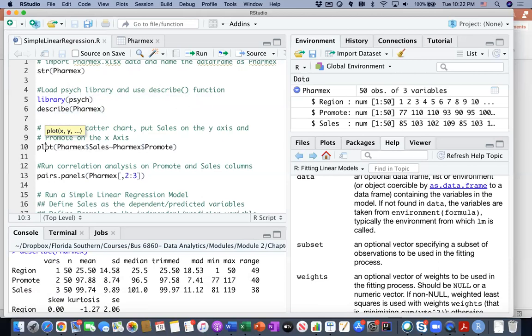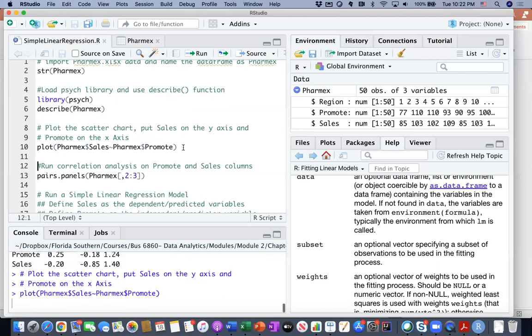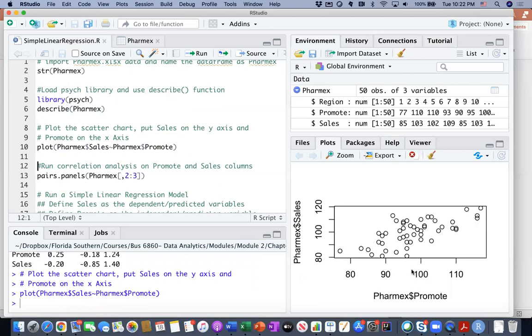Another way is to plug in the formula. Well, how do you plug in the formula? I'm going to tell R that I would like to represent sales in terms of the promote column of the Pharmex data frame. If you execute this command, it is going to show up like this.